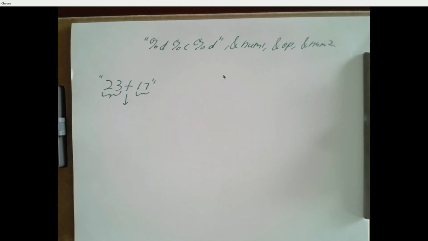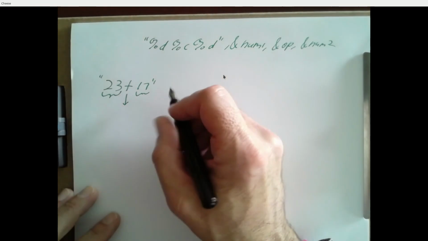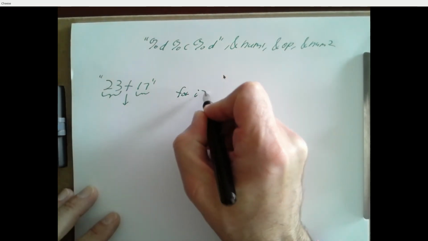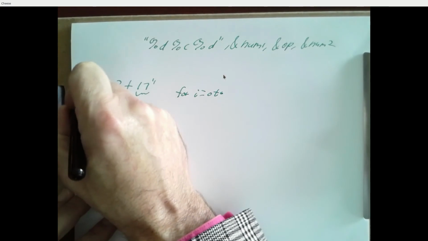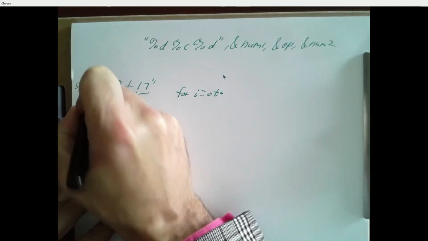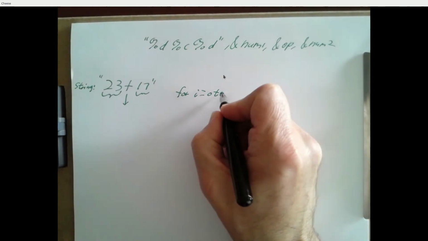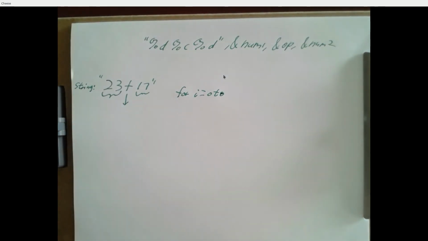Probably pretty similar to that. Just loop through each character, check if it's a numerical value. If it's a numerical value, find all numerical values after that, and then put it into an integer, and then go through until you find the character, and then get all characters after that, and put it into a string array. Okay. Then you just do that for each. Okay. So let's write a for loop. So this is string. So for i equals 0 to, how big do we want i to go to get through this whole string?